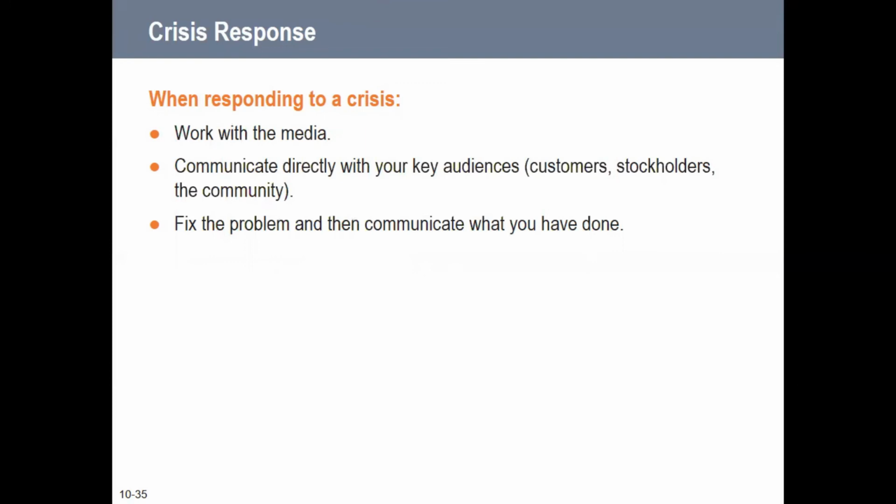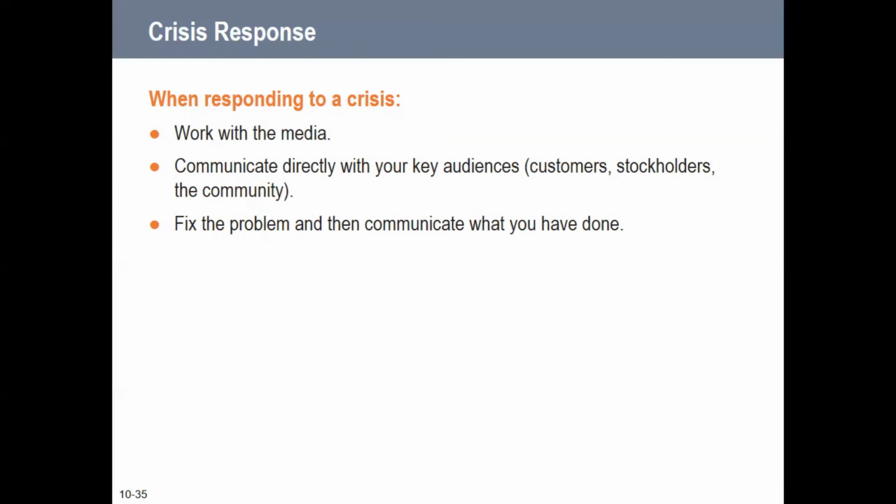whoever that spokesperson is, is fully informed of everything. You want to make sure that you're careful about what you say, stick to the facts of information, be honest. If you don't have all the facts, don't lie, say so. Say, at this point, we don't have all the facts. We are still gathering information, or whatever that case may be. Let them know that you'll communicate with them with more information.